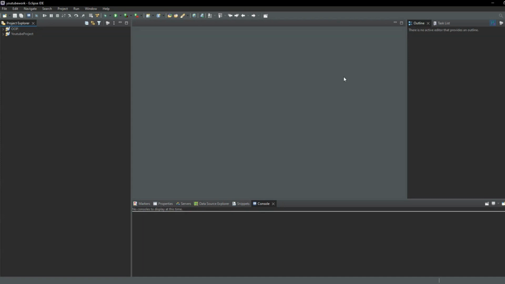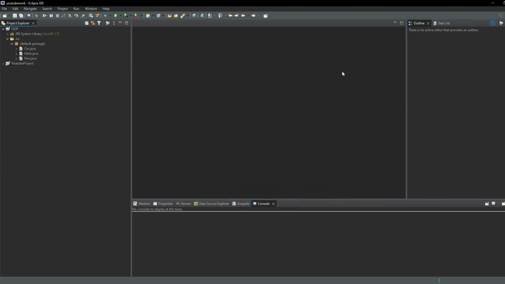Today I want to talk to you about inheritance. Inheritance is a process where a class can inherit attributes and methods from another class. The class that inherits attributes and methods from another class is called a child class, and the class from which methods and attributes are inherited is called a superclass. But let's see this more in depth here on Eclipse.